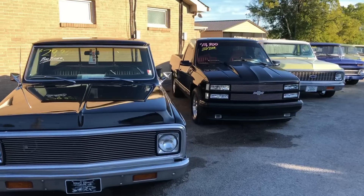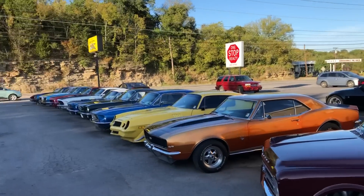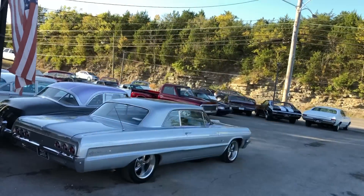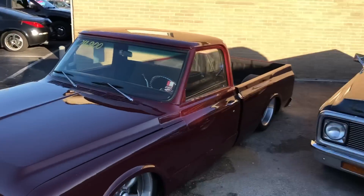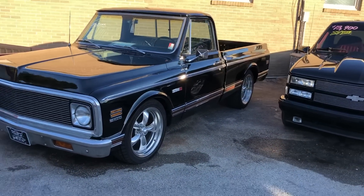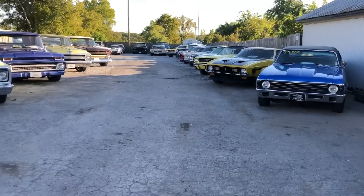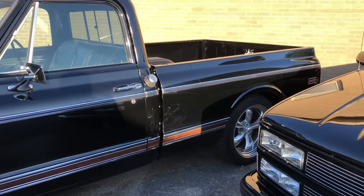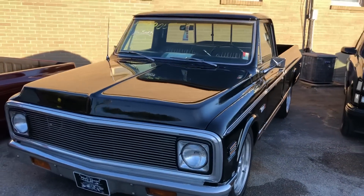Alright guys, this is part three walk around of Maple Motors here in Savile, Tennessee. The first two walk arounds covered the front lot — part one's over there, part two's over here, and part three we're gonna run through the back. I'm experimenting with these videos — I split them into threes at about 15 minutes each instead of one 45-minute video. You can also check out my fast walk videos where I throw music in the background.